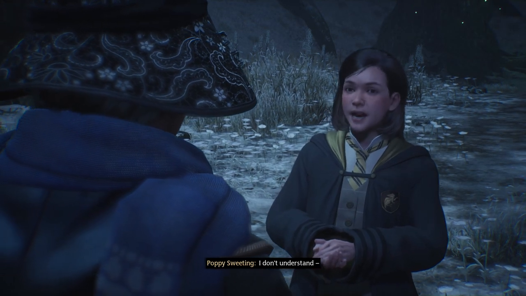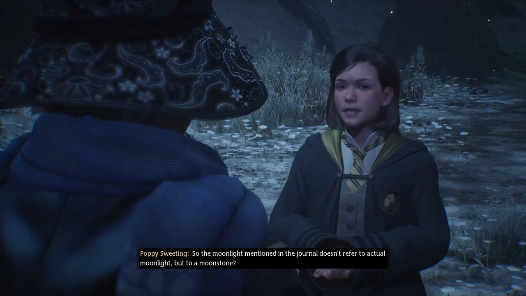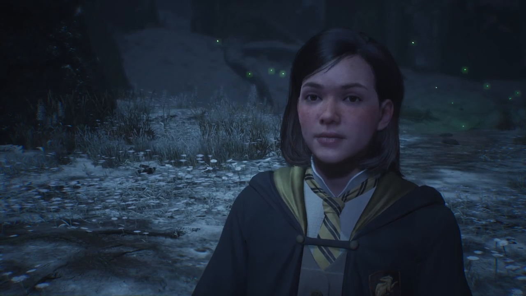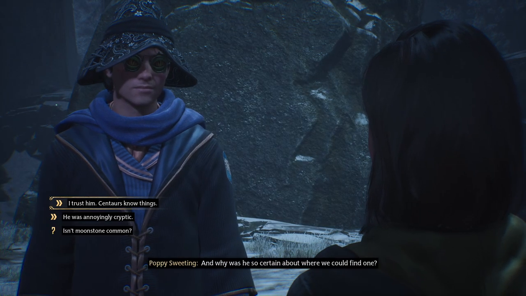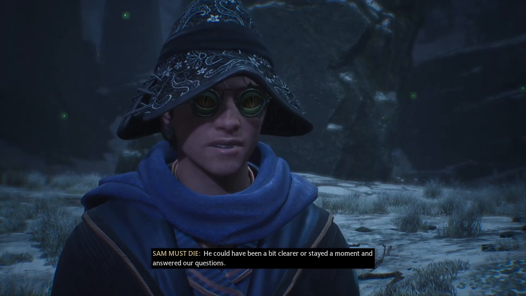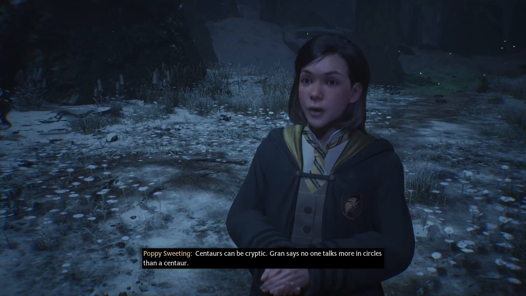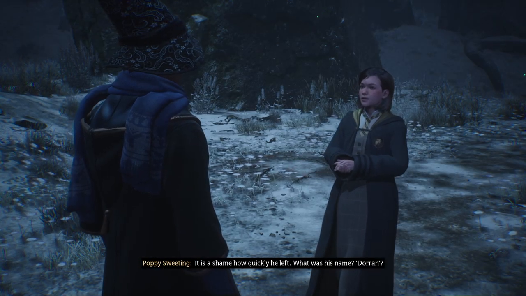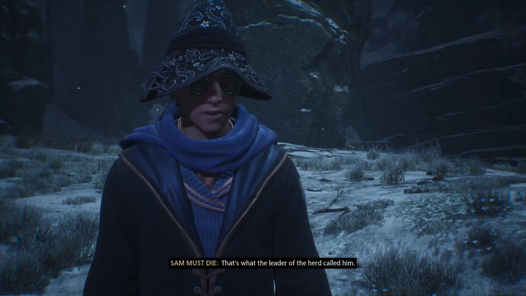I don't understand. So the moonlight mentioned in the journal doesn't refer to actual moonlight, but to a moonstone. What do moonstones have to do with Snidgets? And why was he so certain about where we could find one? He could have been a bit clearer, or stayed a moment and answered our questions. Centaurs can be cryptic. Grant says no one talks more in circles than a centaur. It is a shame how quickly he left. What was his name? Doran. That's what the leader of the herd called him.